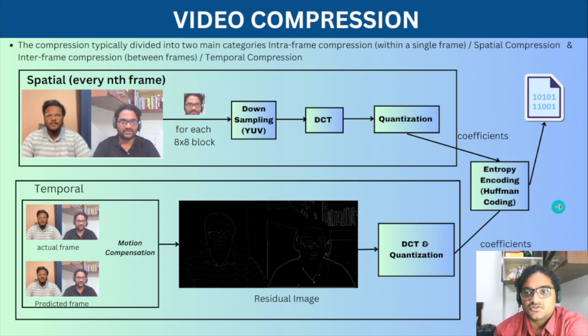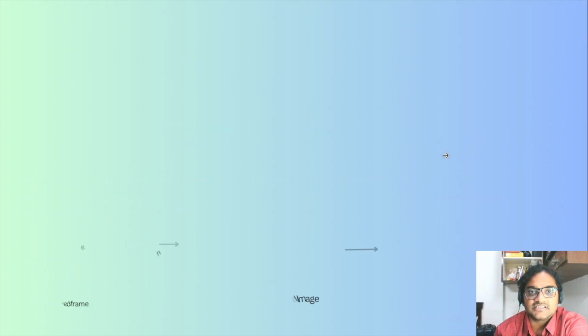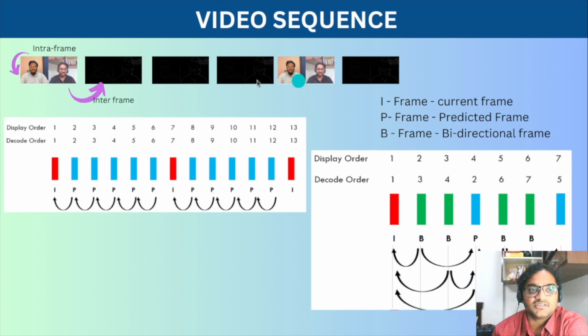Okay, we also discussed the IBP frames. See here, IBP frames is the compression sequence. We have the I frame, and this is the B frame, B frame, B frame, and again an I frame, B frame. I didn't mention here which frames these are, but in between I frames there can be both P and B frames.